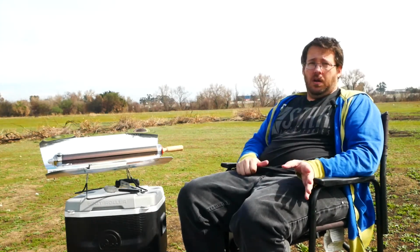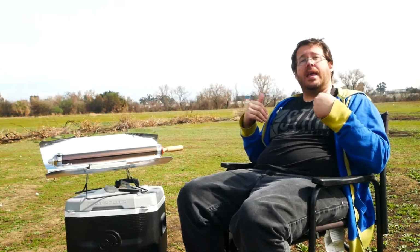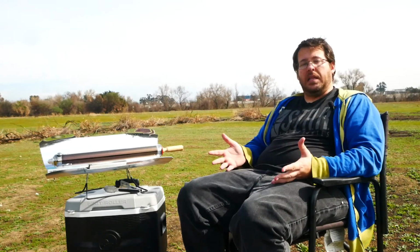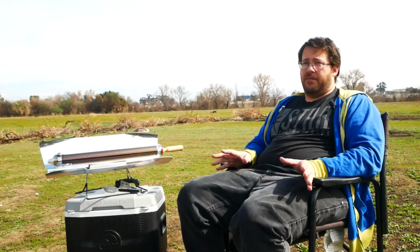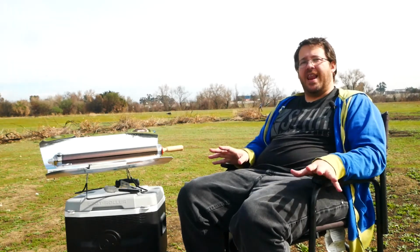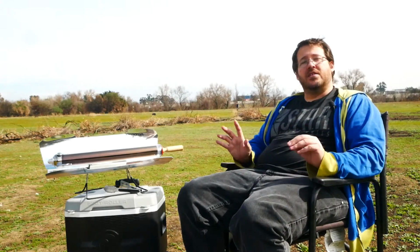On top of that, you have to take into consideration when cooking with the sun, it's going to take a little bit longer. Meats will take about 55 minutes on a bright sunny day, and things like vegetables can be steamed in under 20-ish minutes, which is really impressive considering the fact that you're not burning anything. It's kind of a set it and forget it kind of item. So you want to put your items in it, close it up, and then just let it cook.